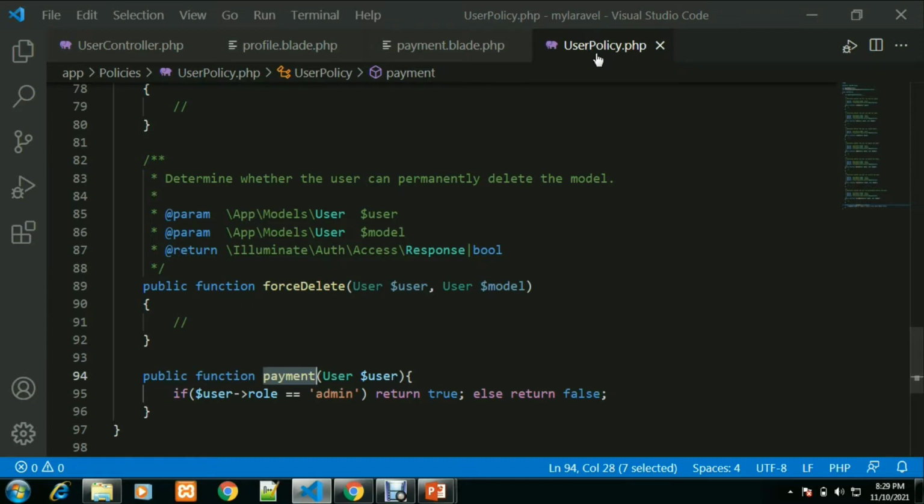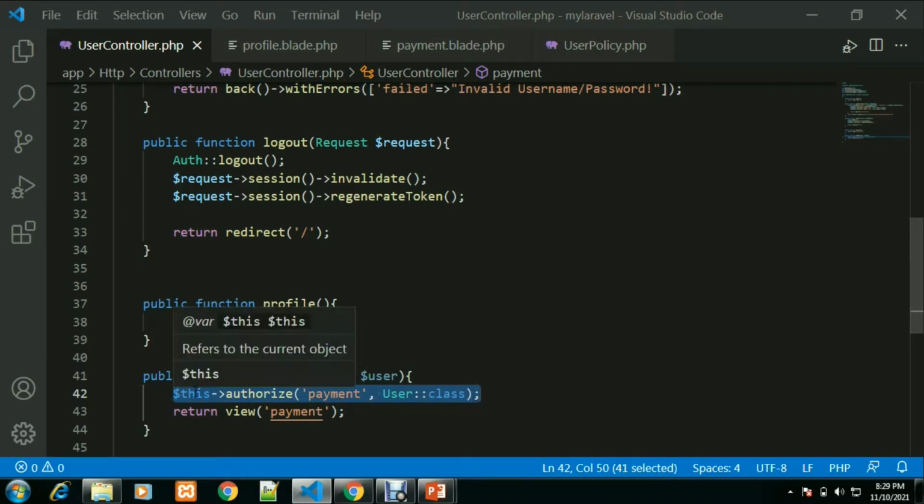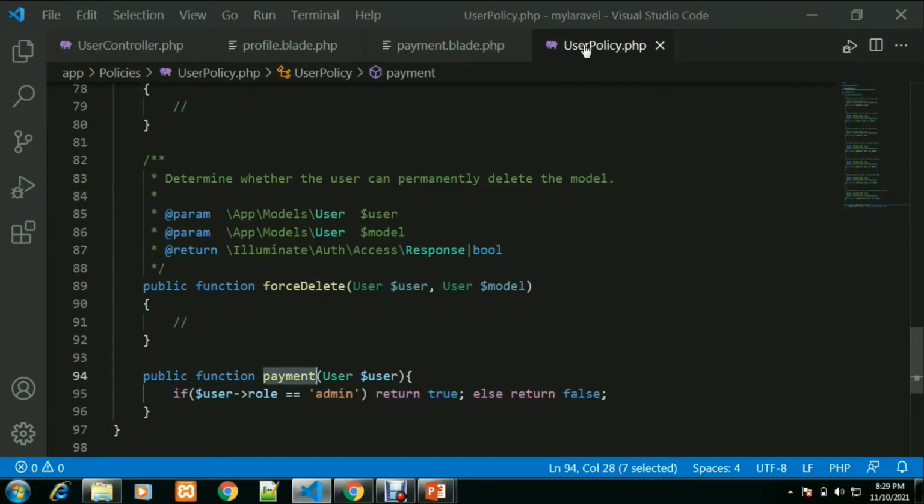Now I am working on only two files. The user controller, where I am just applying my authorization by writing $this->authorize, the name of the policy, and the name of the model. So the name of the model is user model. So that's why I have to work on the user policy.php file.